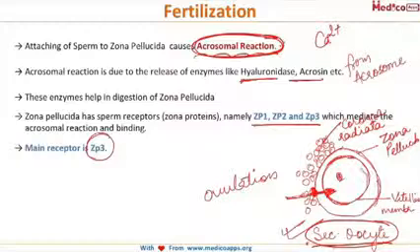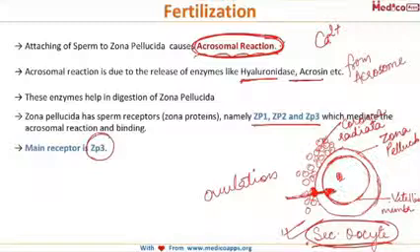Here I give you a brief idea about the structure of the secondary oocyte. If this is the nucleus, this is the vitelline membrane. The inner cell membrane is the vitelline membrane. Then there is a mucoprotein layer and that is called zona pellucida. And the outer cells are arranged loosely and this layer is called corona radiata.